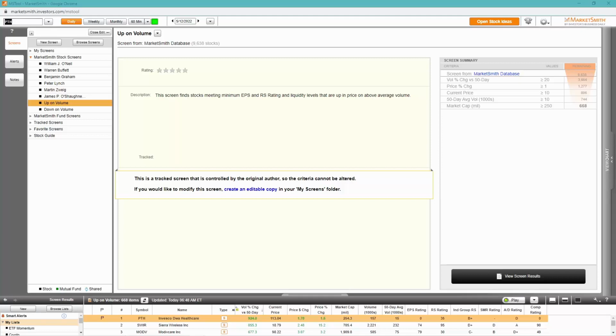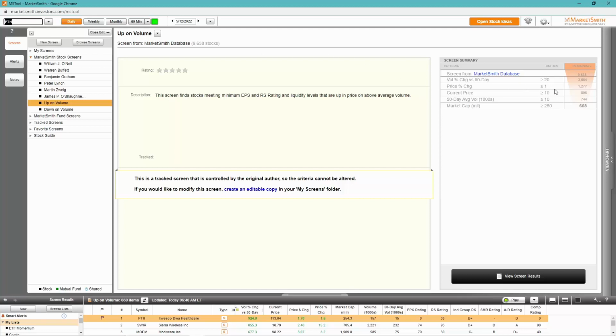Okay, for this lesson right here, I'm just going to grab a scanner from MarketSmith. You don't have to have MarketSmith. You can use absolutely any tool. I just want to show you how valuable scanning for volume is, and I do this on a daily basis very quickly. It takes me like 2 minutes a day, and I usually find one or two stocks to add to my watch list, especially if the market's breaking down. I can add one or two, and I can subtract one or two.